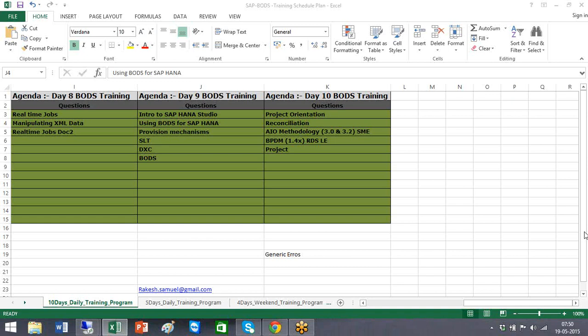We'll also talk about different levels, like how a project manager can pitch in, because we have a different level of audience in this session. We'll see how and when and where a project manager has to pitch in. As an architect, how and when I will pitch in. As a lead, at which level of the project he should pitch in and what his responsibilities are. For developers, when they start their work and what their responsibilities are, and as a tester, when he can pitch in and what his responsibilities are. So we will look at all these levels and their roles and responsibilities.